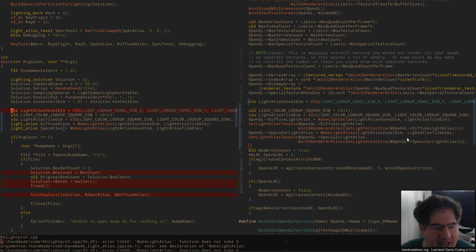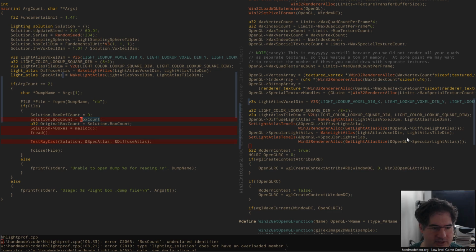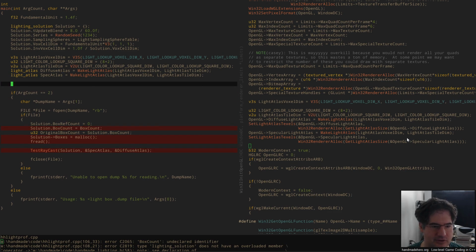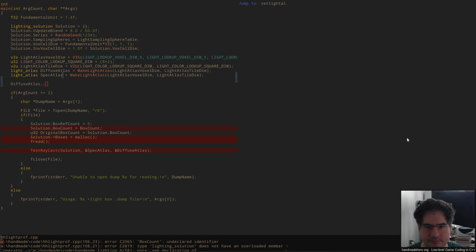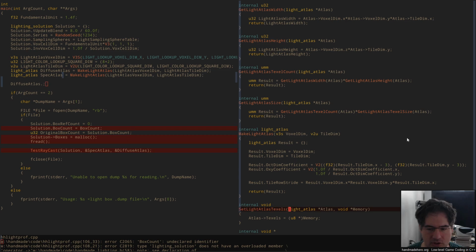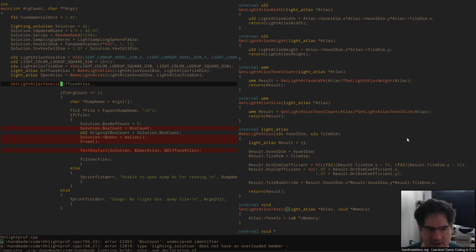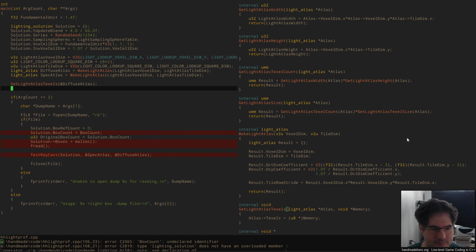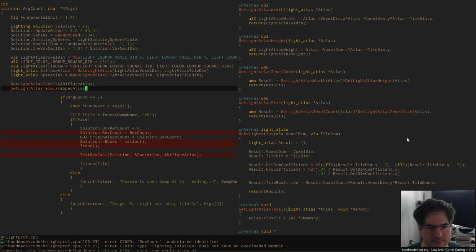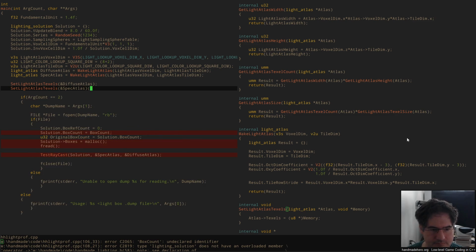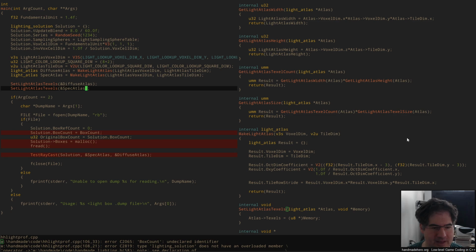And then we would want to give them some backing memory, because otherwise it'll write into nowhere. So we probably do want to set the diffuse atlas texels to some malloc thing, right?